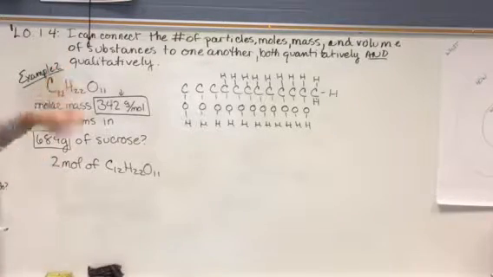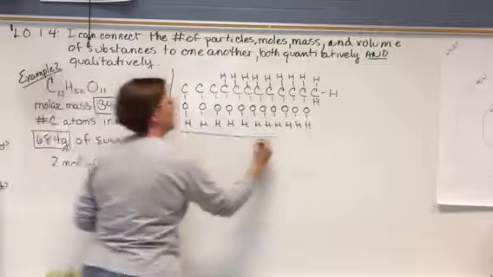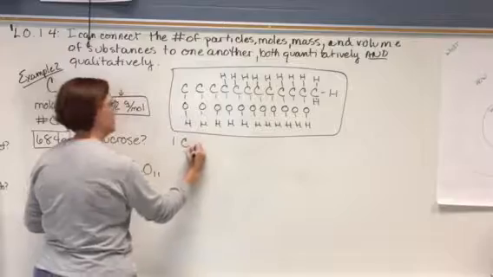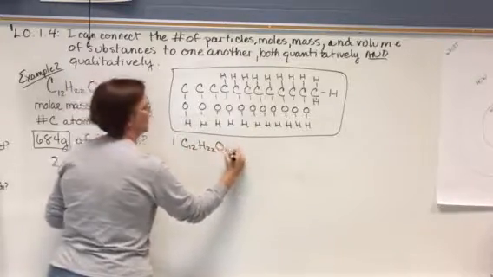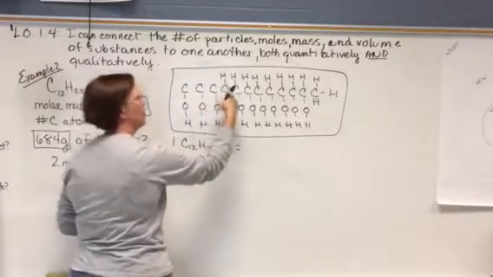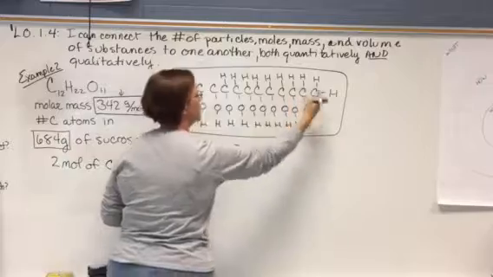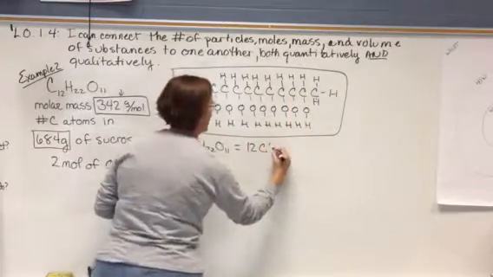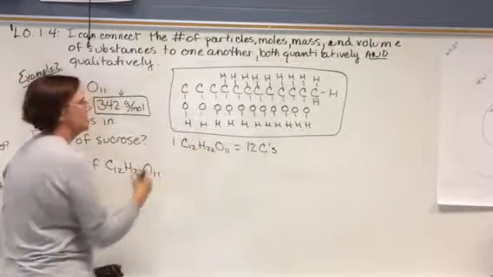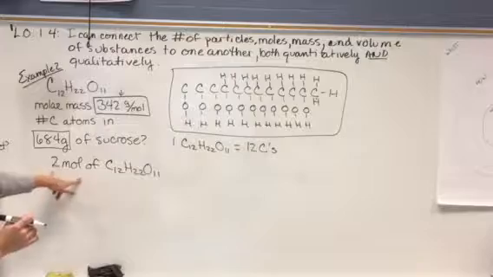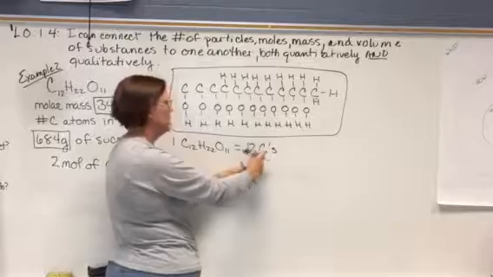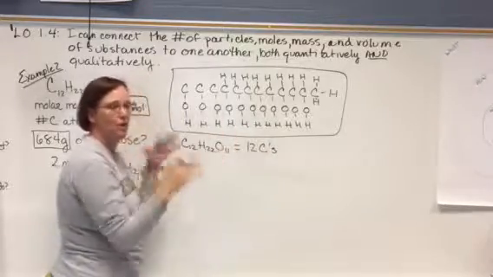And so now if I have this picture drawn, if I have one of these big honking molecules, so 1 C12H22O11, how many carbons are in there? Well, 1, 2, 3, 4, 5, 6, 7, 8, 9, 10, 11, 12. There's 12 carbon atoms. All right, so it's the same as our little subscript. All right, so if I have 1 mole of this, that would mean I would have 12 moles of my carbons, because this ratio is the same all the time.